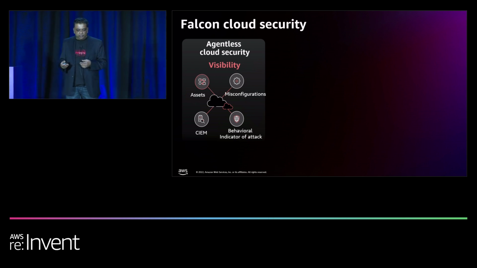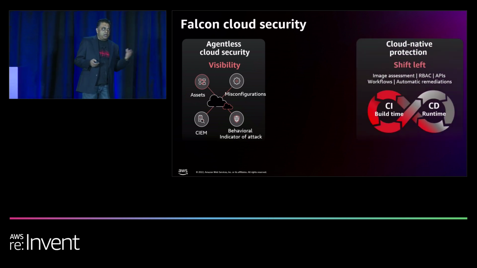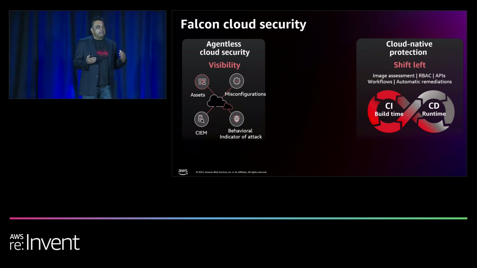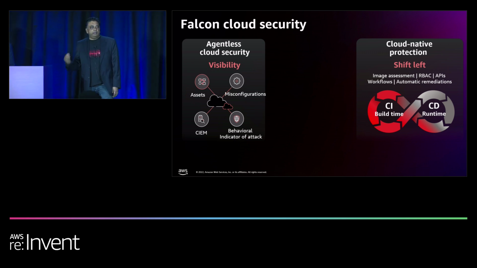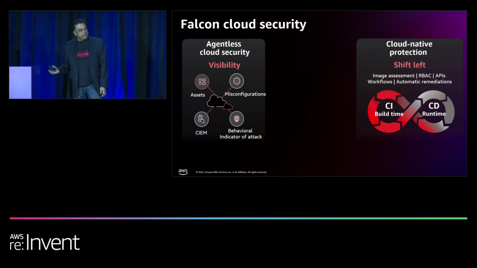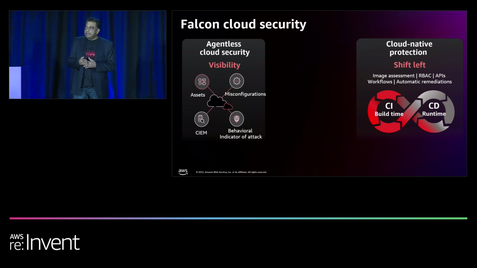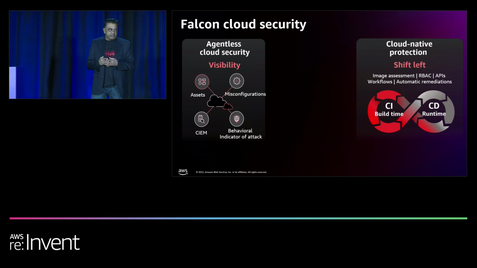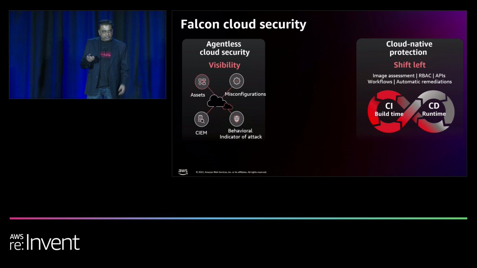Then, of course, we shift left, which we talked about earlier. You do that image scanning in near real time, tied to your CI/CD tooling and pipeline, whether you're using CodePipeline or Jenkins or any other tooling that your DevOps folks are using. We will integrate that with the image assessment API in real time and clean those images before they're deployed through immutable and ephemeral container infrastructure, right? That's for applications. But shifting left is important, but so is shielding the right.